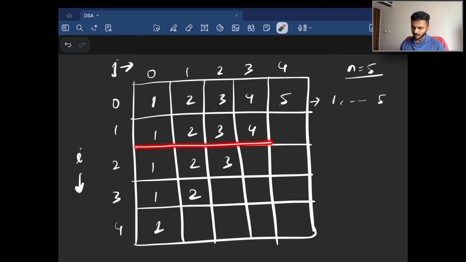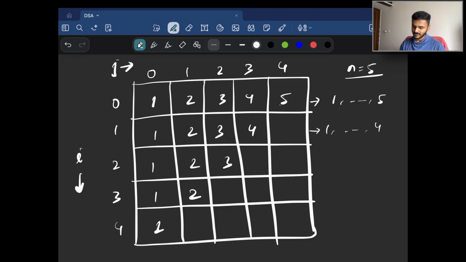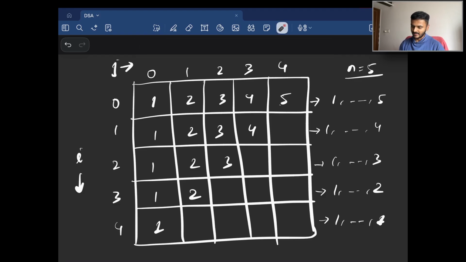So can we say that this is going from 1 all the way up to 5? Now here it is going from 1 all the way up to 4, right? That is the first thing you would notice if you take a look at whatever we are printing. And this is going from 1 all the way up to 1, right? So what we see is the values are changing in each row itself. That is, in the first row, we printed 1, then 2, then 3, then 4, and then 5, right? So whatever we are printing is not really dependent on the row, correct?